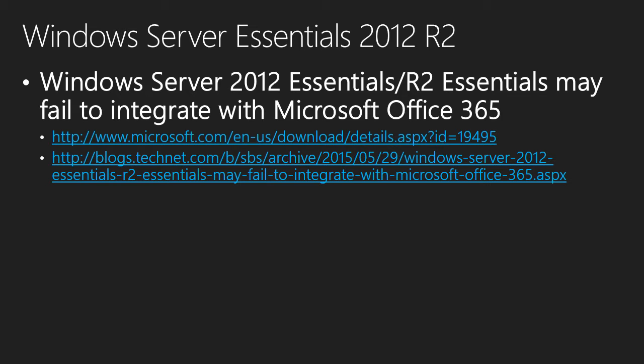The update that I've got listed here is one that's been out for a couple of months now, but I thought I'd draw people's attention to it. It's something where you may have issues depending on how you've got things set up around trying to integrate your Office 365 environment or your Microsoft Online Services with the Windows Server Essentials dashboard. So just go through this, take a look, read through the comments listed in the blog post, because you'll find that there may be some things that are applicable for you and some additional sources of information that may be useful. But otherwise, that download has been available for a short while now.